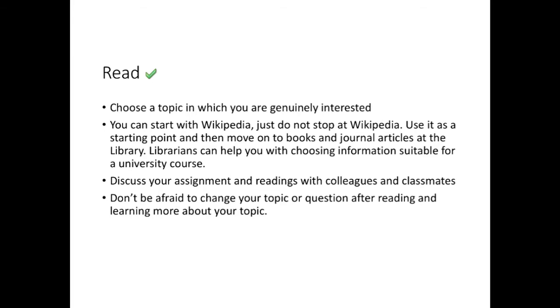And then you want to read. So you want to choose things that are interesting to you. Don't make it hard. Choose things that you like. You can start with Wikipedia, which is a great place to start to explore. Take the time in that timeline to find things that are interesting to you. But Wikipedia is not enough. It's not the place to stop, and neither is Google, although there are options in Google that you can use. But dig around. Do some exploring. Look on YouTube for something that might pique your interest. Academia.edu is another place that you can look to get an idea of what other people are looking at. But ultimately, you've got to come back and look at the standards that our library can really help you with as well.